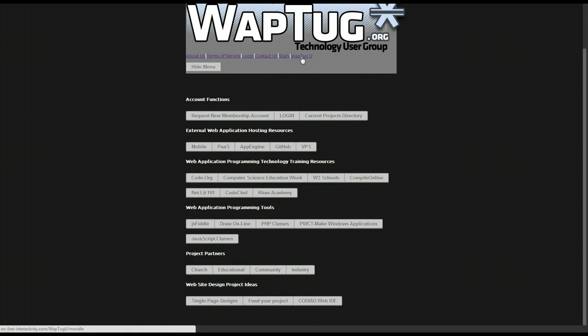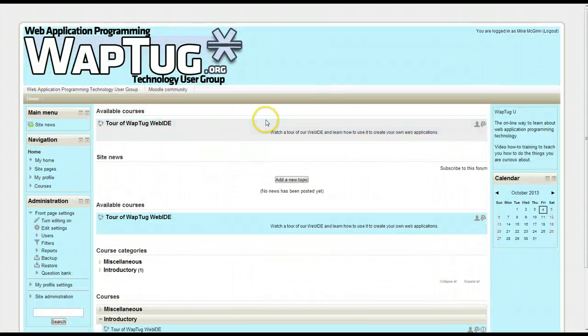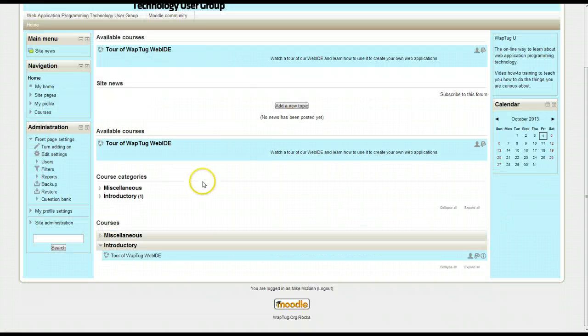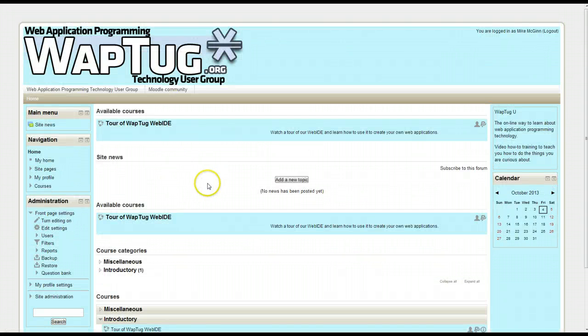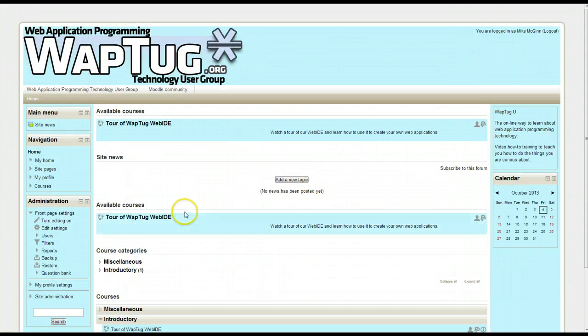I'll take you there real quick and just show you the front page on that. It's not quite done yet, but it's a work in progress. All kinds of cool stuff. We'll have blogs and chat rooms and streaming video and quizzes and certificates and stuff like that that we'll have available here.